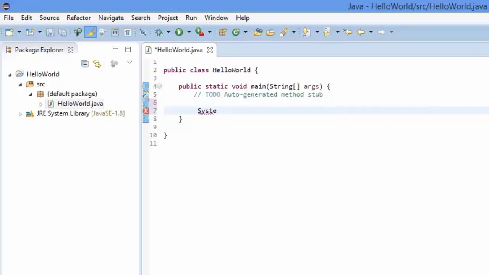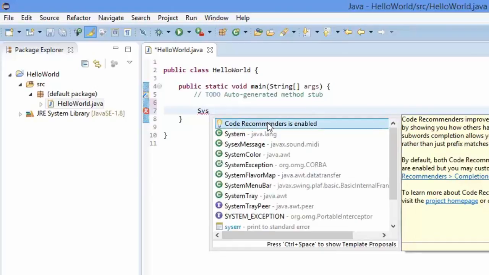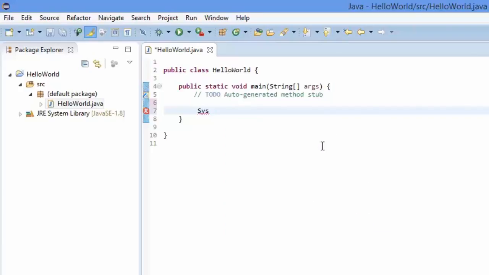Another special feature: if I type in SYS and hold down the control key and hit the spacebar, it will offer possible completions of whatever you are typing at the moment. And so this is kind of useful when using Eclipse. If there is only one possible completion when you hit Control Space, it will be inserted automatically. Like if I type in SYS out and hit Control Space, it auto-completes for me the system.out.println statement that displays a string on the console.